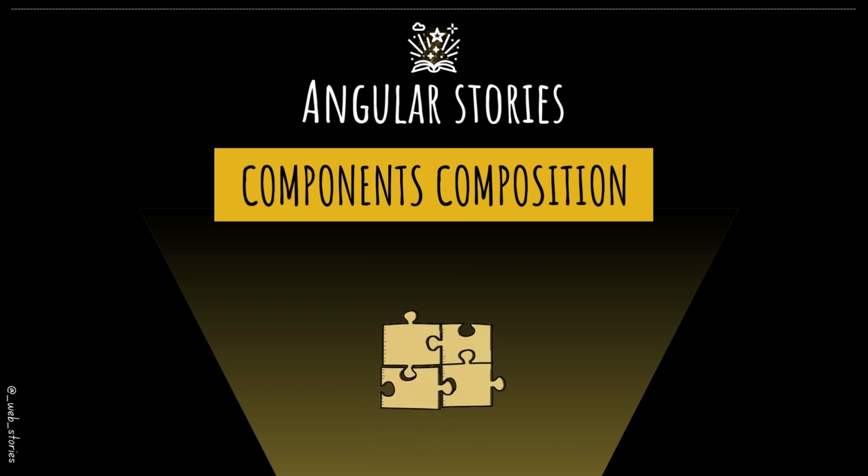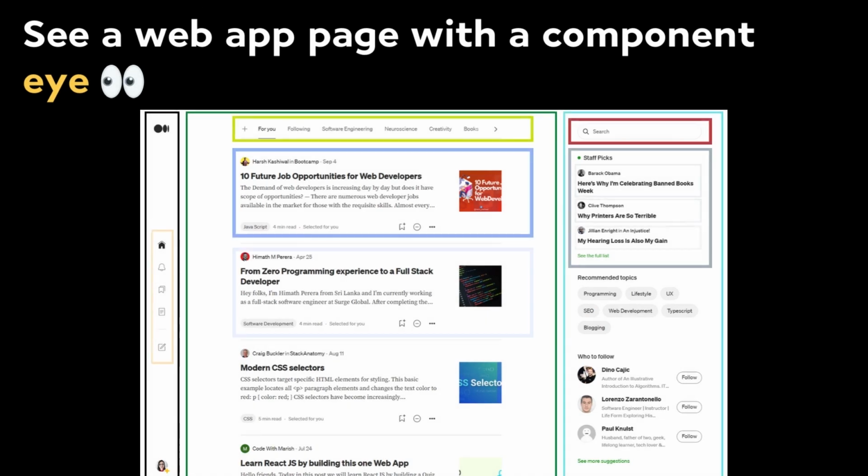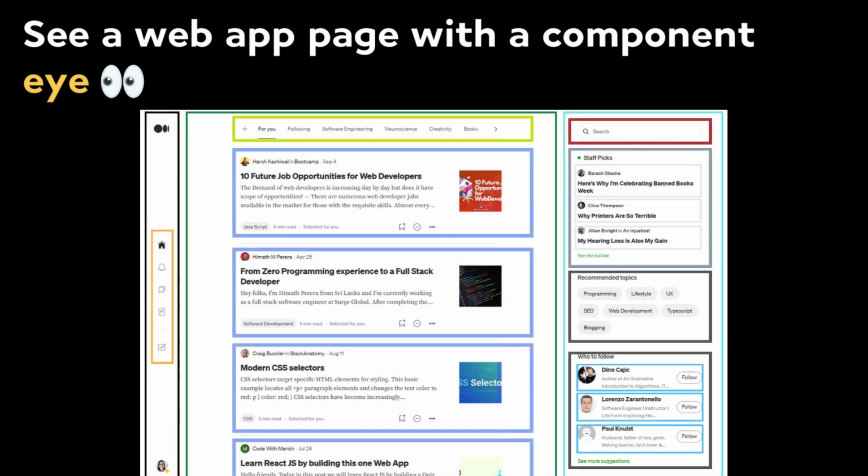In this episode, you will learn the most important building blocks of an Angular application: its components. To understand what a component represents in an application, here is an example of a web app page scene with the components. I chose Medium as it fits perfectly with this purpose.